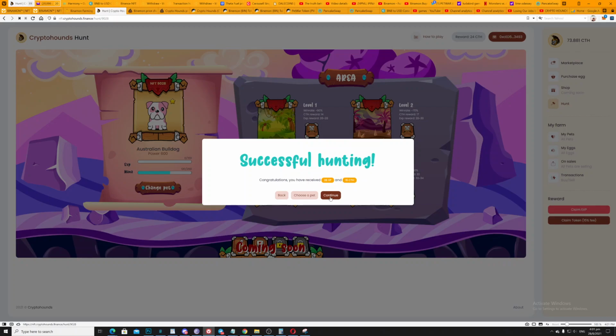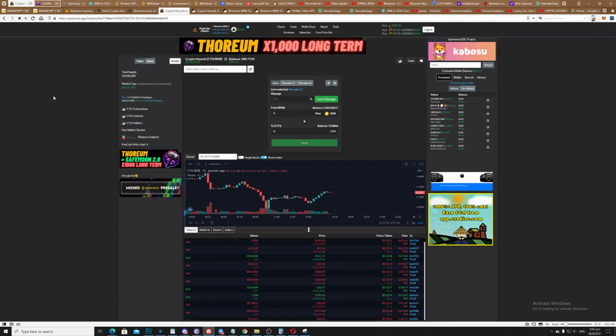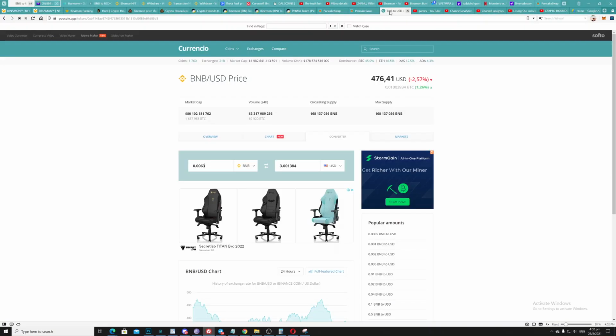So okay, what I'm thinking actually is just to sell this straight. Yeah, I might probably sell this, dude. Let me just go back here. Right, that's pretty much it. Let me try to do conversion again.